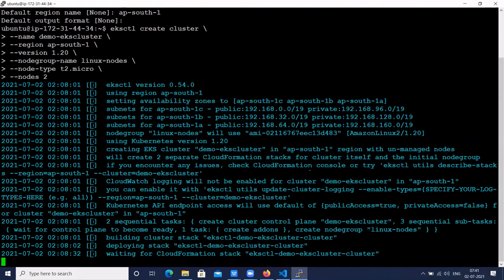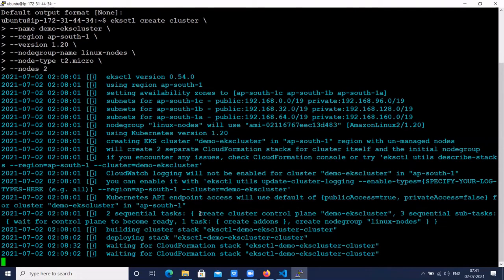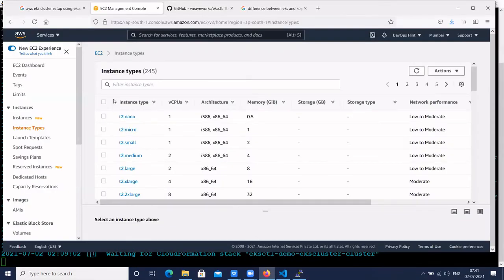Okay, so here it will configure everything. To set up the EKS cluster, it will take 15 to 20 minutes. As we have seen, kubeadm takes a minimum of 4 minutes, KOPS takes 10 minutes, and the EKS cluster will take 15 to 20 minutes. So let's go to the AWS console and see whether it is creating all the resources in the background or not.